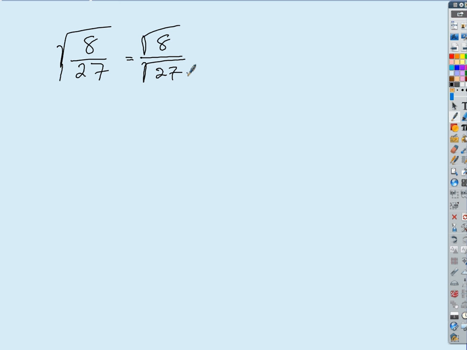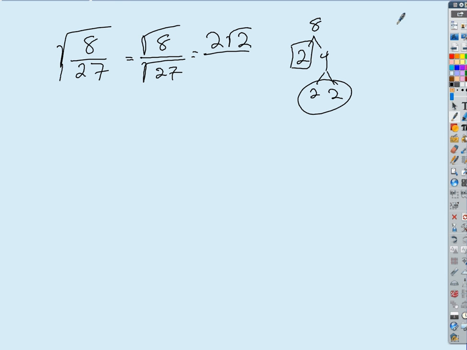Simplify. Make them as small as possible, right? I want to get as little under the radical as possible. So what about the top? I got to make factor trees for these. What about my 8? What's that break into? 2 and 4, and 4 breaks into 2 and 2. So I got a couple of 2's and a single 2, right? So on the top, I'm going to get 2 outside, 2 inside.